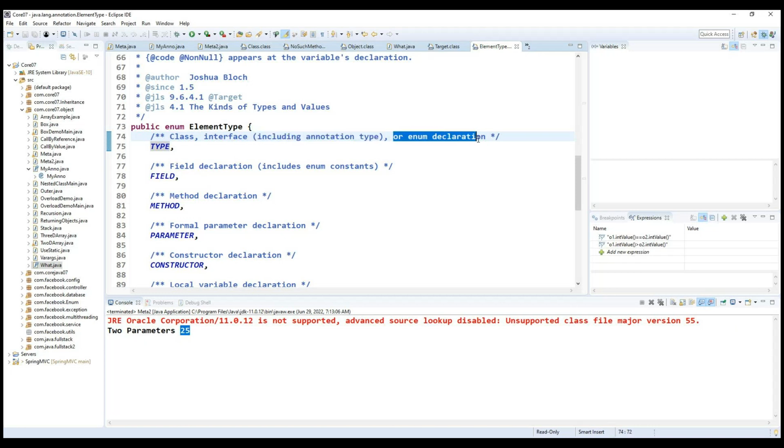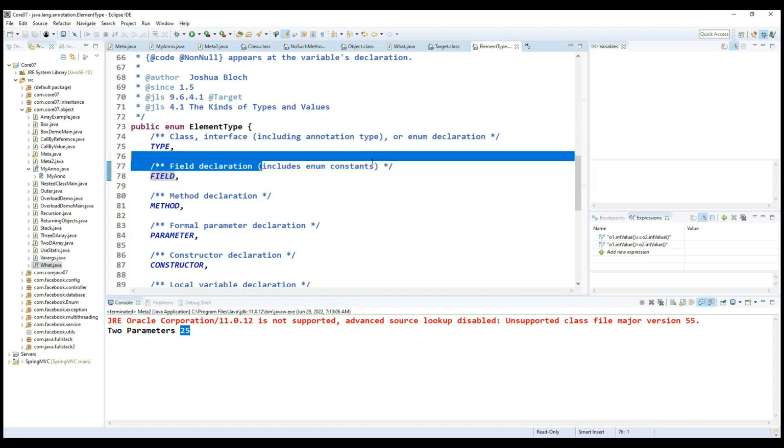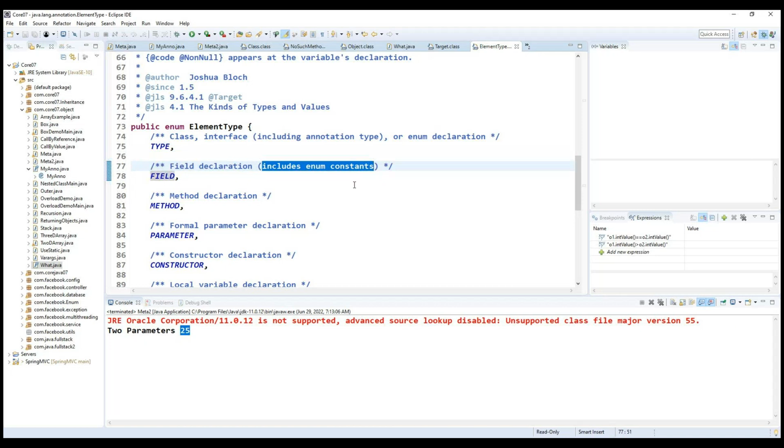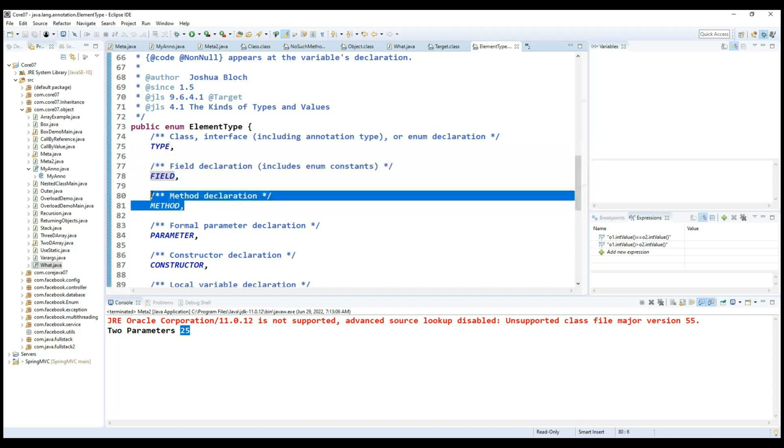It can be used with any other annotations, or we can go for the enum here. So this is the specific location. If we want to use this particular annotation, we can make it a type and the field here. So basically what you need to understand here is that on top of the variable declarations, and in the same way, it's going to include the enum constants here. On top of the enum also, we can add whatever annotation we are going to create. So this is indicating this particular field.